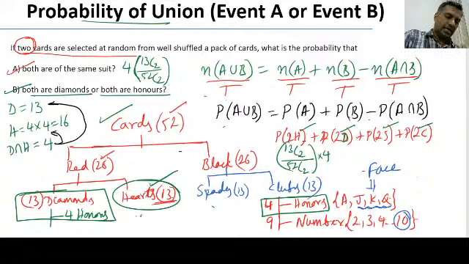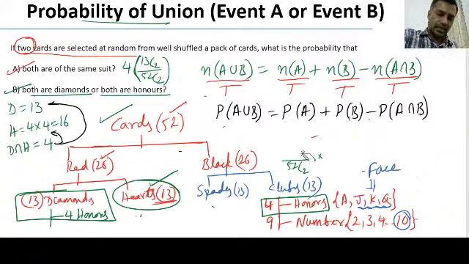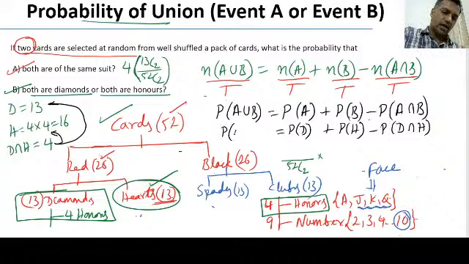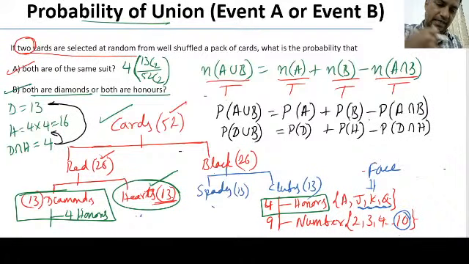Now this is where, if you say this is the probability of A, that is the probability of getting a diamond card. Let's say this is the probability of getting a honors card. Therefore mine is the probability of diamond as well as honors. That is what you mean by the probability of getting a diamond card or a honors card. That probability is nothing but the probability of getting a diamond card plus the probability of getting an honors card minus the probability of diamond as well as honors card, because these 4 are double counted. Therefore you are coming back and subtracting. That's technically what set theory is all about.